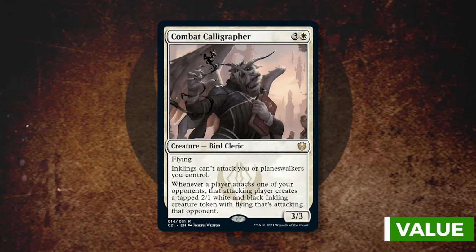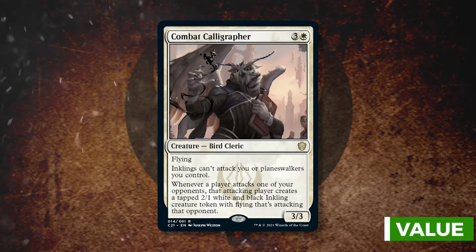So admittedly, you can just give your opponents the Inkling tokens, but they can't attack you as long as Combat Calligrapher is on the field. And they get rewarded for attacking your opponents because they get more Inkling tokens.